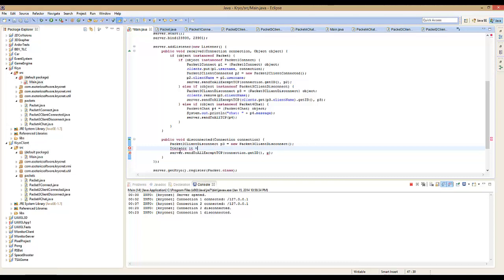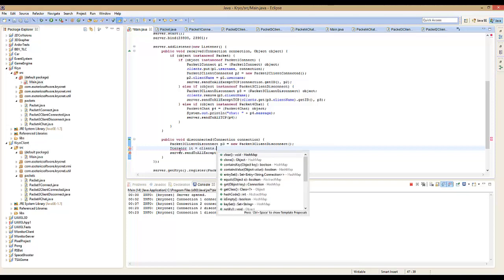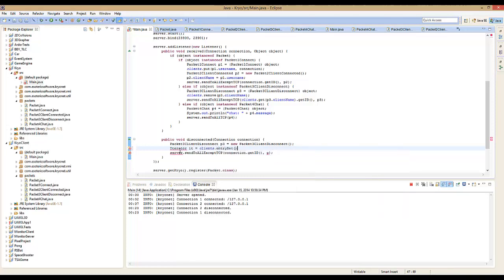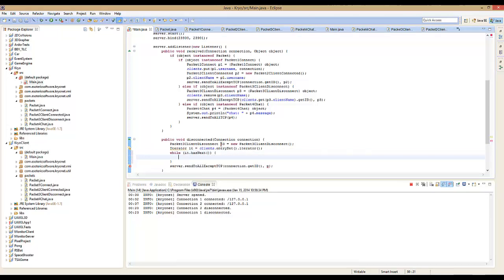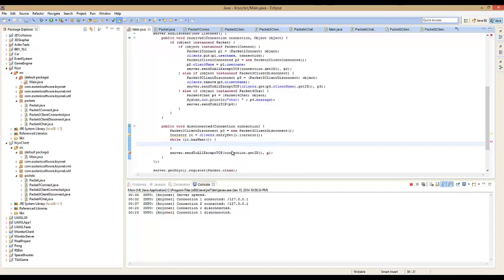So we're going to do iterator, it equals, and then we'll do clients dot entry set, dot iterator. There we go. Then we're going to import iterator. That should be imported. Okay. Then we're going to do while it dot has next. So while the iterator, there's still connections in the client's hash map.